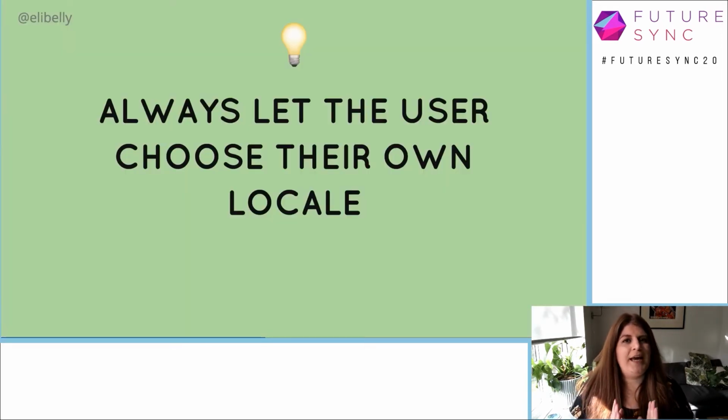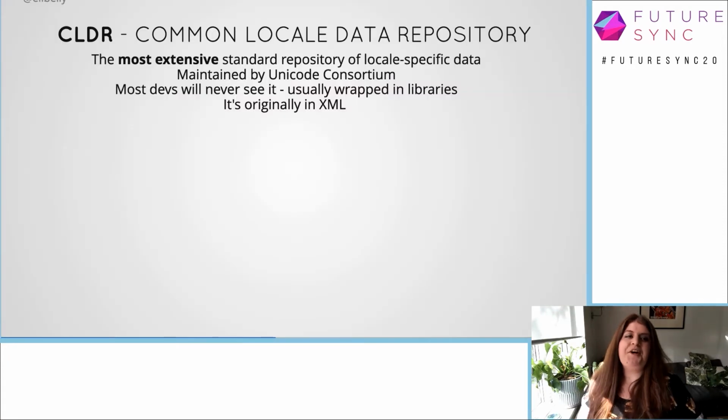So, if you take anything from this talk, let it be this. Always, always let the user pick their own locale. Always, every time. Just say it back to yourself. Always let the user choose their own locale. You can make an educated first guess, but always let the user pick their own, because you don't know their life situation. You don't know if they're traveling, if they're learning a language. You just don't know. Okay, moving on.